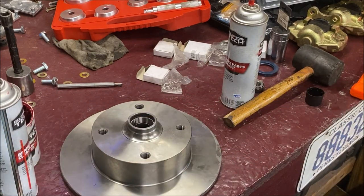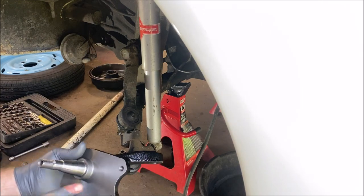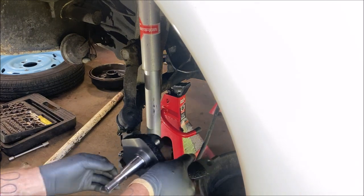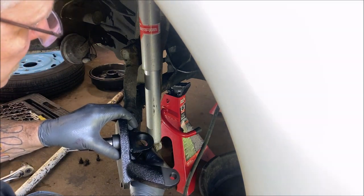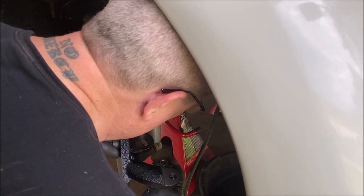So, okay, let's go over to the spindle. We are on the driver's side. We got our new fancy drop spindle. There's the holes where the calipers will bolt onto. So we're gonna go ahead, put this on the bottom, and we're gonna start the nut. Let me put my head in your way for a second.